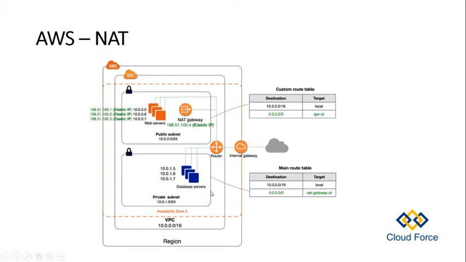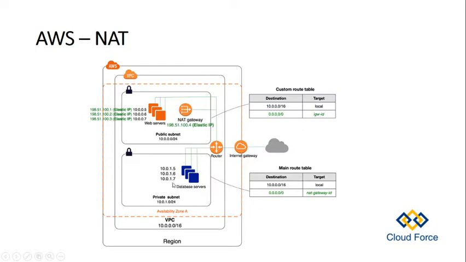One is a private subnet which hosts your internal resources which are not exposed to the internet, like database servers. Okay, and this subnet is a public subnet which has access to the internet with, let's say, public IP addresses, and these servers are exposed to the internet because they have public IPs.